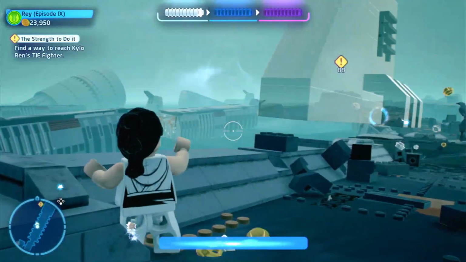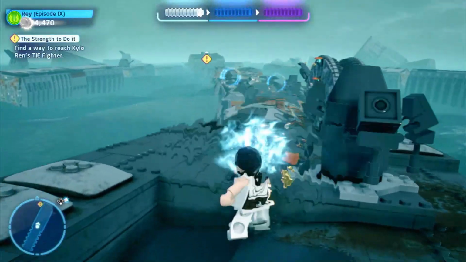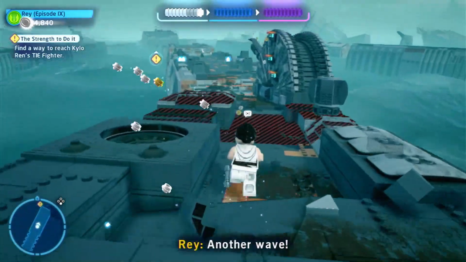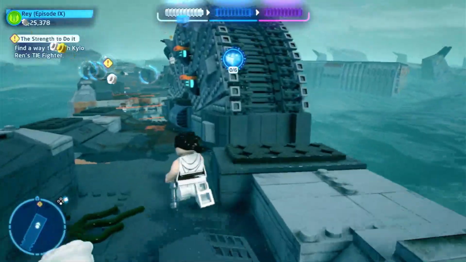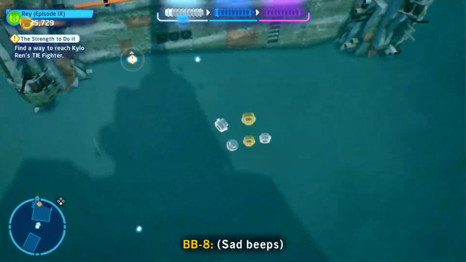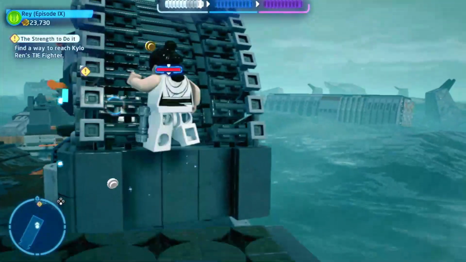Oh, yeah, we should destroy some stuff and get some True Jedi. I'm ready to hit the first level of True Jedi. Cool. No way I can jump across there. Oh, I died. Okay. Yeah. Guess Ray was right. We couldn't jump across there. The trilogy's over.